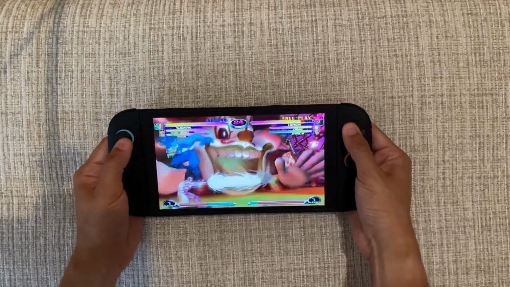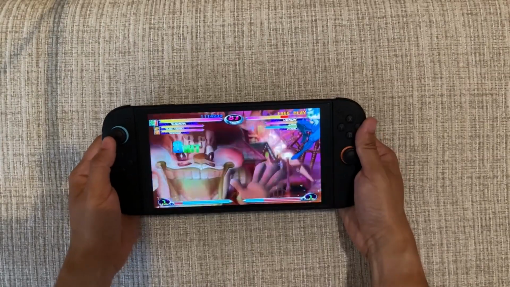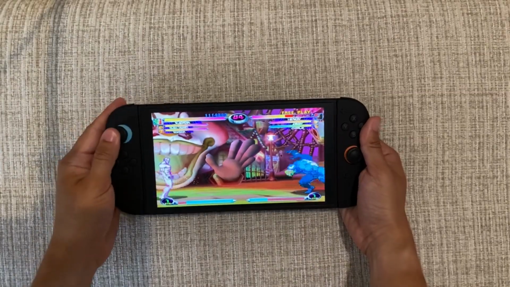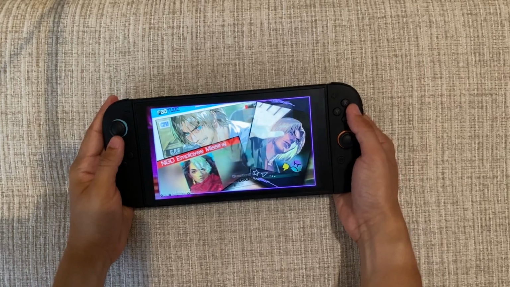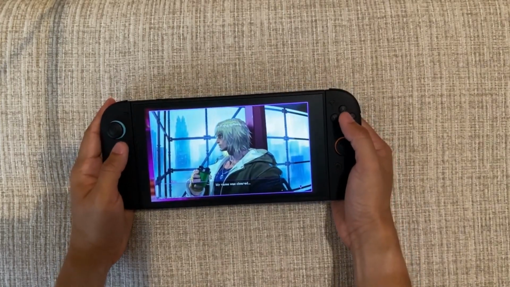I think there's no other fighting game or game whose accuracy is unmatched like in Marvel vs. Capcom 1, 2, and actually 3. But yeah, this game is amazing on the Switch 2. And speaking of fighting games, Street Fighter 6 on the Nintendo Switch 2 is also one of the better ports of this title.